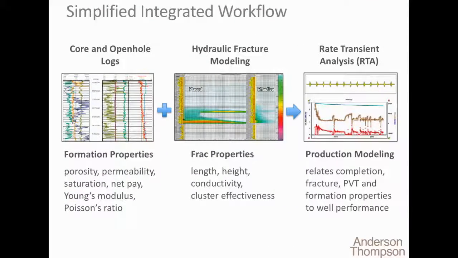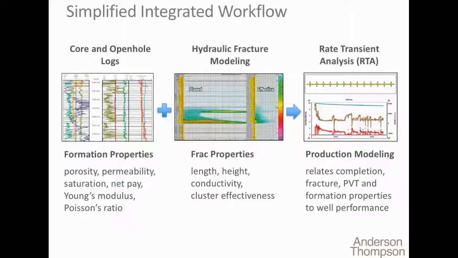Okay, so this is our simplified integrated workflow. With this workflow, we start with petrophysics and core analysis. We'll start with open hole log interpretations and core calibrated log interpretations to extract the formation properties. Porosity, perm, saturation, net pay, these are values that go into rate transient analysis. But also Young's modulus, Poisson's ratio, this is the feedstock for frac modeling.